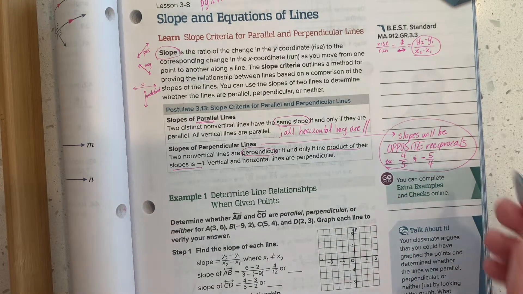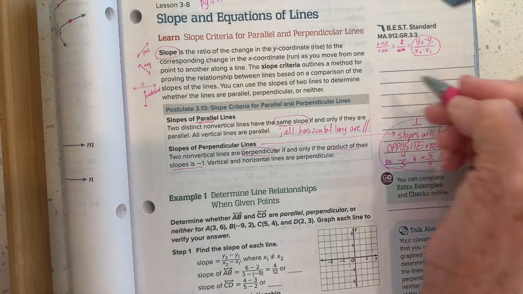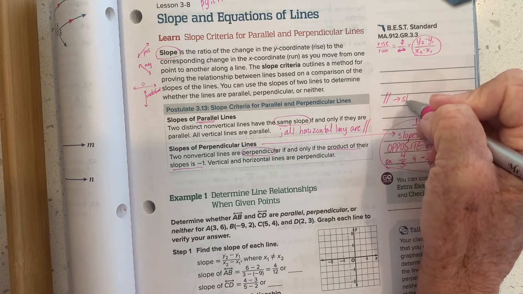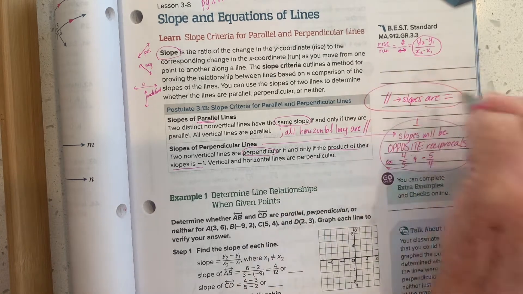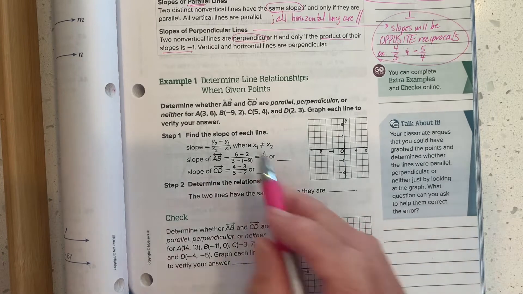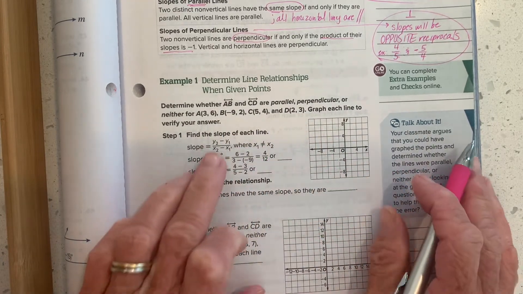That's if the lines are perpendicular to each other. If the lines are parallel, the slopes are equal. They're going to be the same. So come down here, and we want to decide whether these lines are parallel, perpendicular, or neither.